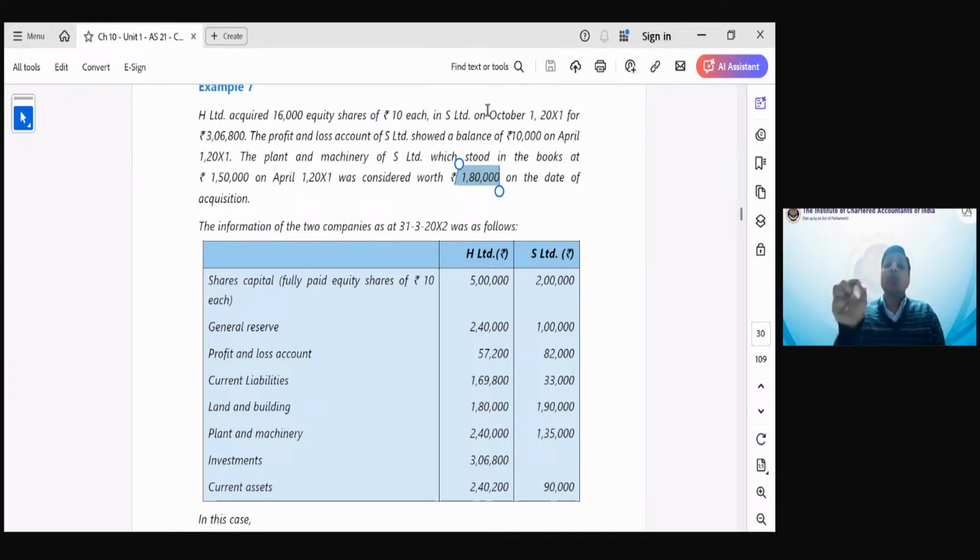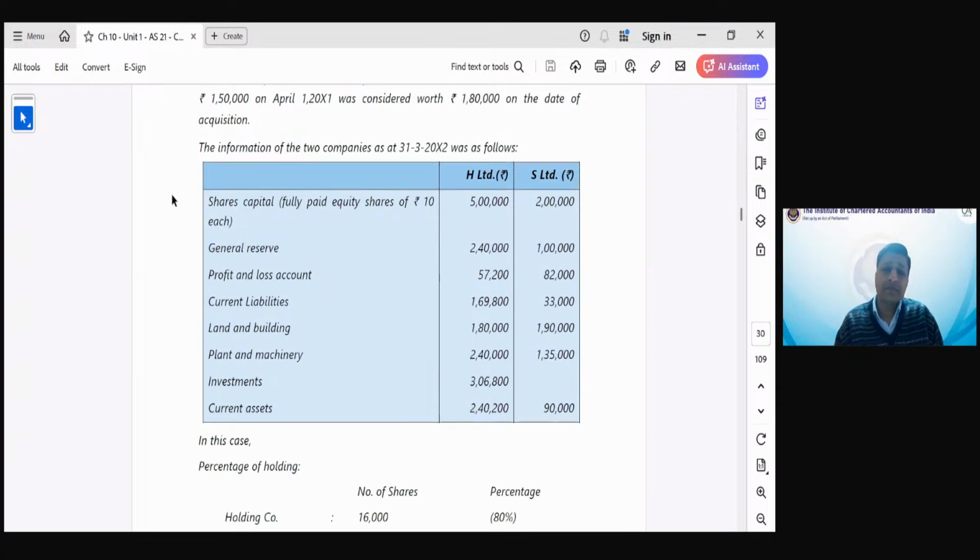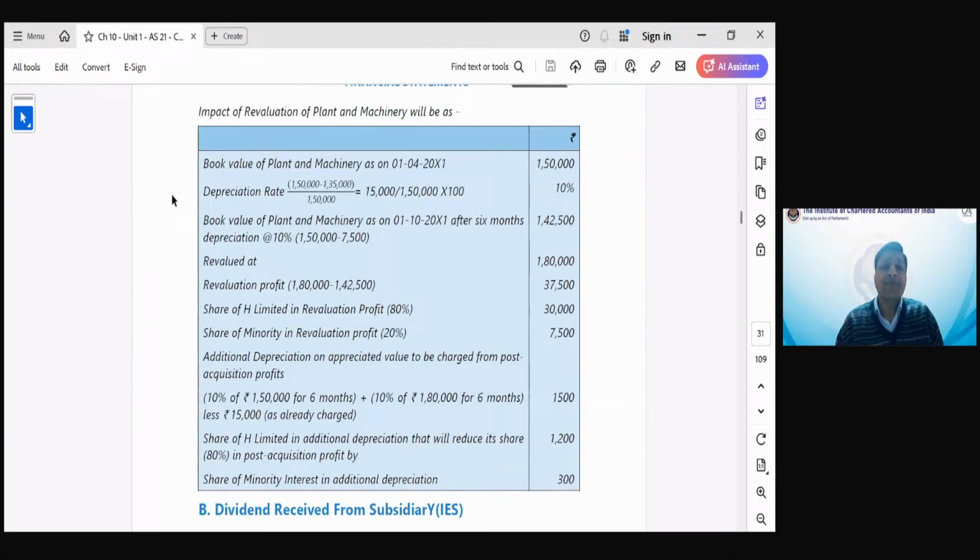So that's why you need to compute its WDV on the date of acquisition. But for computing the WDV, do you have the useful life, the depreciation, etc.? Is anything available to you? The answer is again no. So that is again not available to you. So in this question, what do you need to compute? The depreciation rate or the useful life? So let's get on to that.